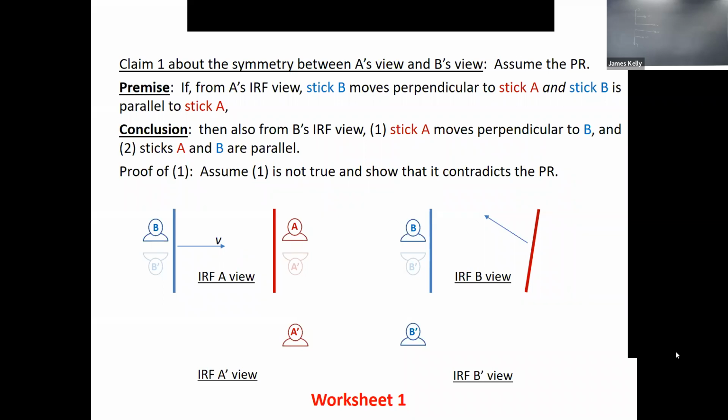B is saying, at least in this picture, well, I don't really care about the orientation in this case. We're concerned with the direction it's going. It's not moving perpendicular to B in that case. B would say, look, it's sort of moving in the direction towards the top of my head a little bit as it comes toward me, right? What would B prime say in that case, viewing that? Yeah, moving towards my feet.